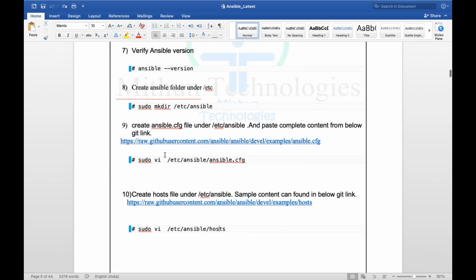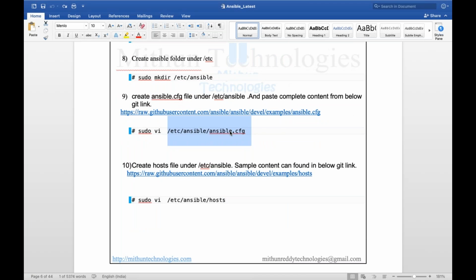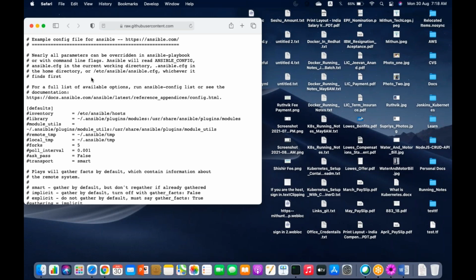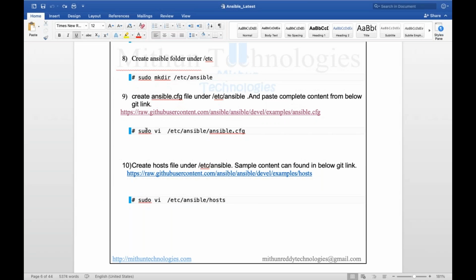You need to manually create this configuration file too. This ansible.cfg file is like a settings file for Ansible. You can take the default content from the URL I have provided and create this file.